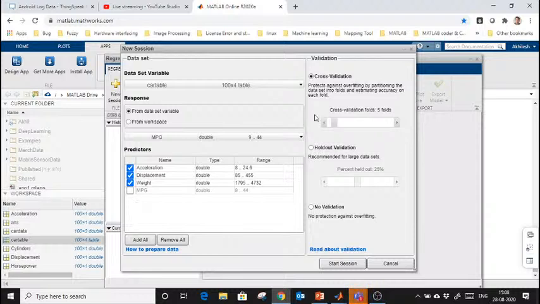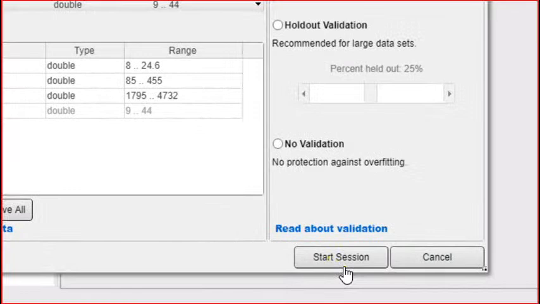So you are a beginner, so I am not going to explain cross validation and hold out validation. Later if you want advanced, then you can go and check what validation is. Validation is basically the way you are going to test your model. Creating a model is not the only important thing, validation is also important, okay. So when you have done this, you have to click start session, here, this one.